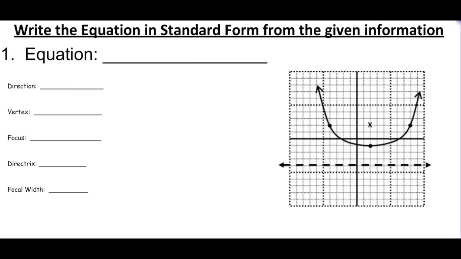So for our first two examples, I'm actually going to give you a graph and see if we can work backwards. We don't actually need all of this information to write our equation, but for the first example, I'm going to work backwards and show you how we get all of it. Direction should be easy. It faces up because I can just look and see that. My vertex is this point right here, so it's going to be at (2, -1). The focus I always mark as an x, which is at (2, 2). My directrix is this horizontal line at y equals -5.